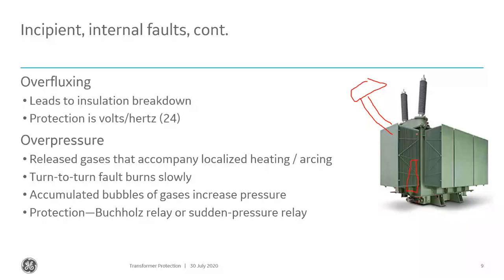Both of those relays should be wired such that those are both mechanical relays. They're not going to be a part of the microprocessor-based relay that I'm going to spend the bulk of my time talking about. But both of those relays should be wired to trip and isolate that transformer.